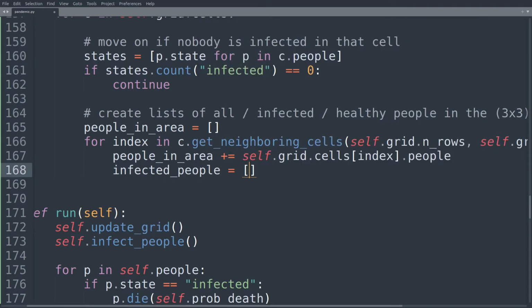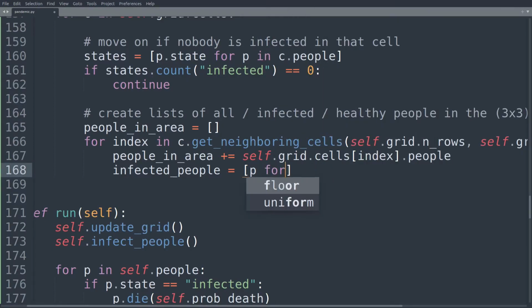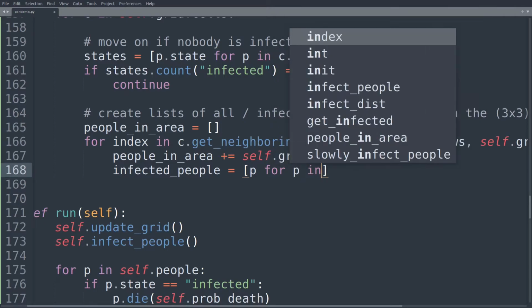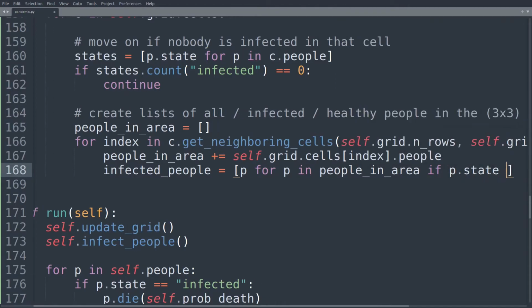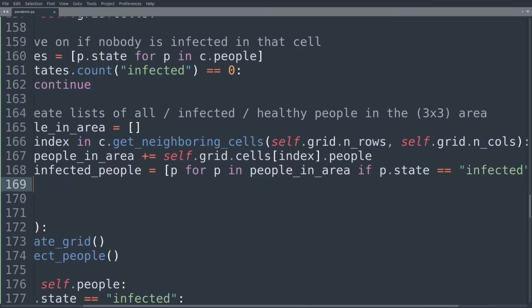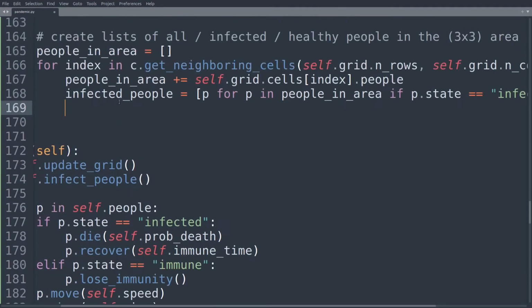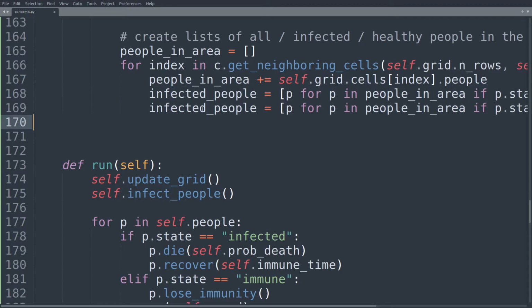And then we'll say p for p in people in area, and now if p.state is actually infected. Now we do the same thing once more, but with healthy people.